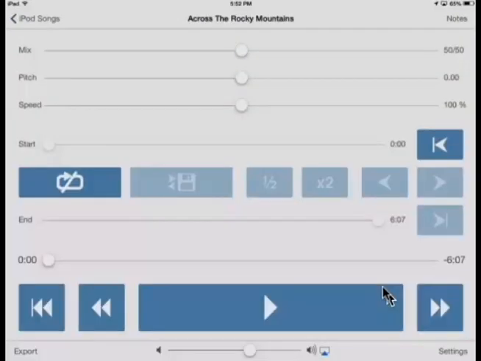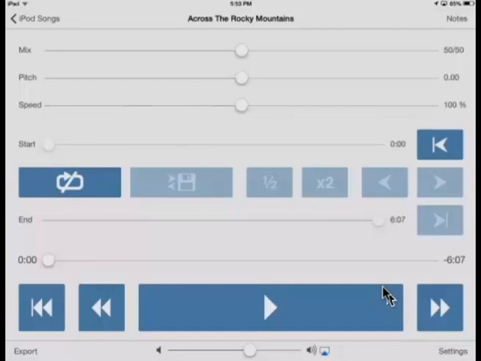At the top, you'll see 3 lines: mix, pitch, and speed. We are not going to adjust the mix line or the pitch line. Those are more for musicians. We're concerned about, mostly in clogging, is the speed. So we can speed up or slow down. When it imports, the default is 100%. If you look to the right of the speed line, you'll see 100% off to the side. We can adjust the speed plus or minus based on that per 100%. Greater than 100% is faster. Less than 100% is slower.